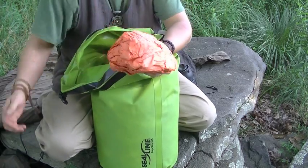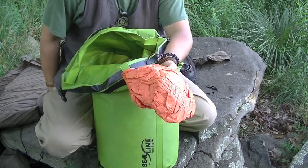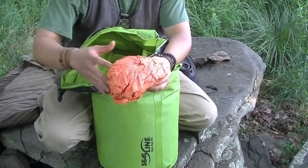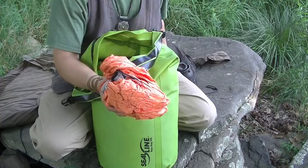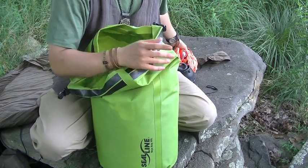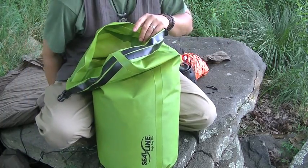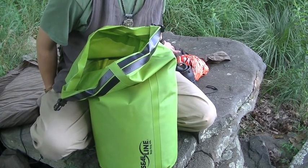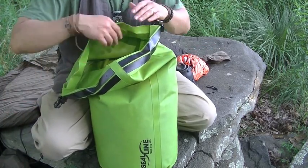I have a small SOL bivy, and this improves the rating of the sleep system, but as well in the summertime I can just use this with the wool blanket. I'm fine. Just a couple days ago on my Watkins Glen video, I just used those accoutrements right here. But the SOL bivy and the wool blanket was fine. The hammock was absolutely fine.